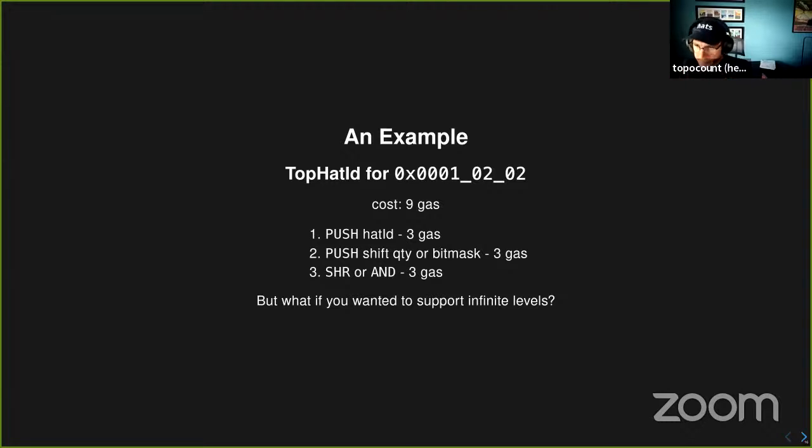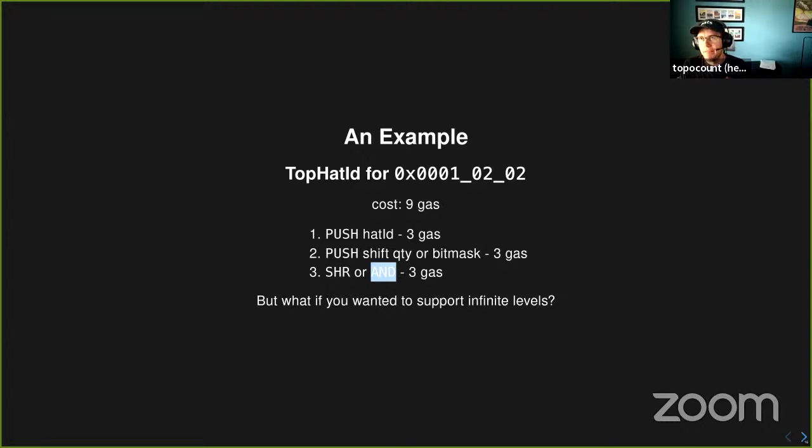You have to push the original hat ID onto the top of the stack, then push the value that you either want to shift or mask by onto the stack, and then you call shift right or the AND command. So 9 bytes.